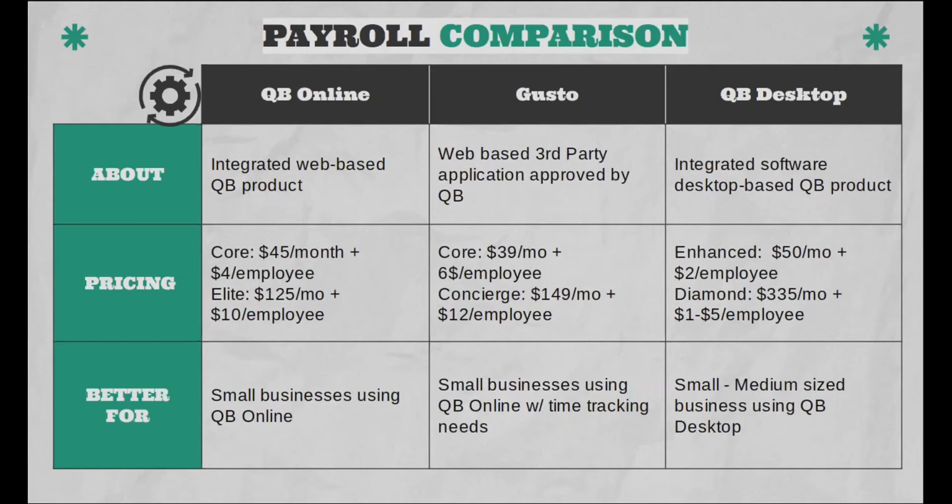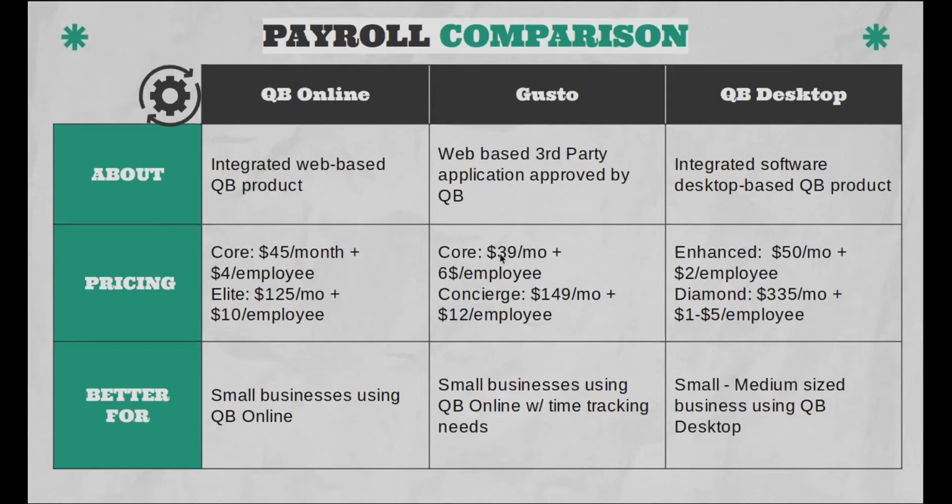I'm going to show you how to look for these, but this is just an example of a commonly used third-party application. It's called Gusto. This is already approved by QuickBooks, which just means that it integrates very easily. So it's already primed to be able to feed into QuickBooks and do that fairly seamlessly as far as putting in your journal transactions for your payroll.